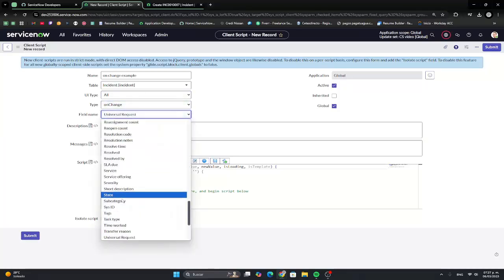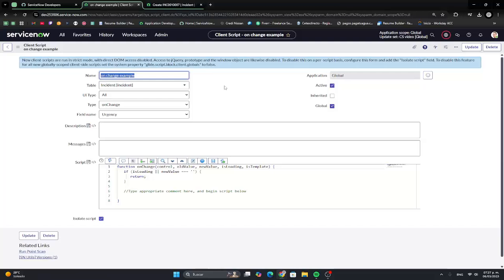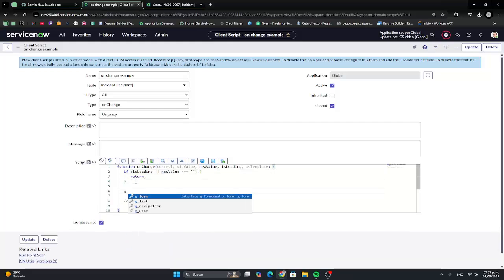In this case, we have to select the field which will be triggering the code block of the client script. In this case, we're going to use urgency. As you can see, this is a validation: if the new value is empty or if the form is loading, just return and the script will not be executed.